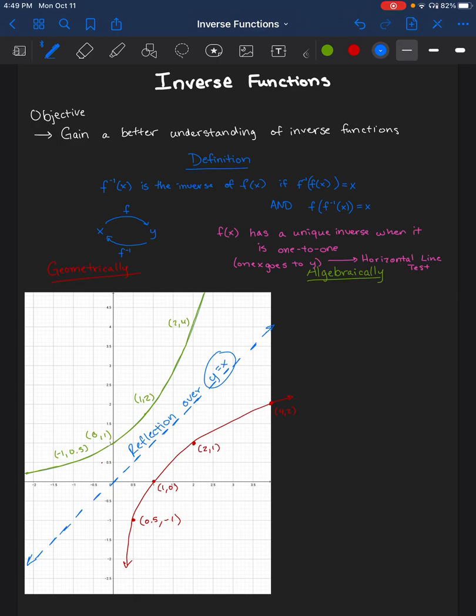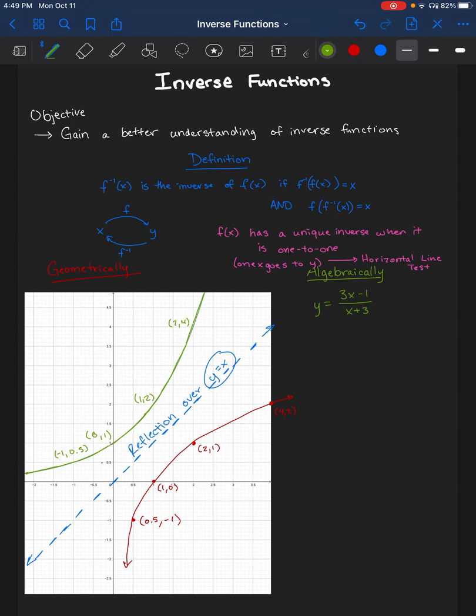Now, it's all fine and dandy to talk about the definition of a one-to-one function and an inverse function and all of this other stuff, and to look at it graphically. It's another completely different thing to think about doing it algebraically. So let me start off with an algebraic function. Let's go with y equals 3x minus 1 over x plus 3. So we'll talk about that function.